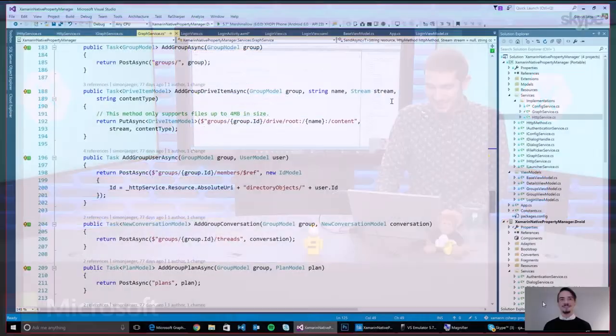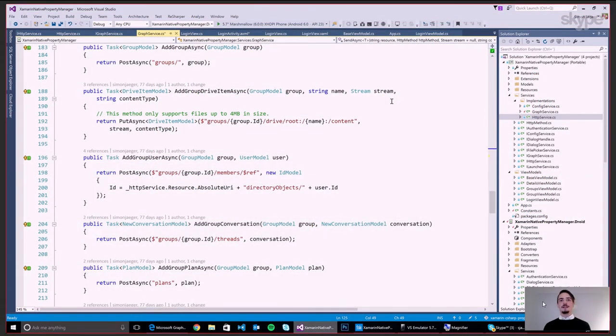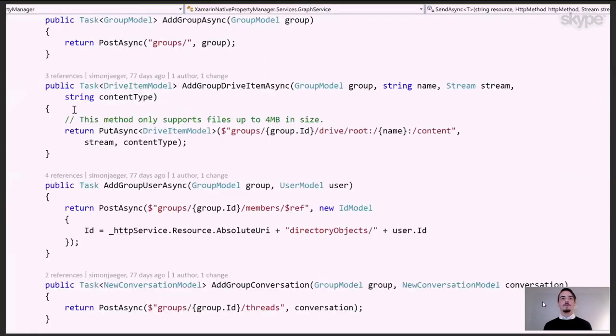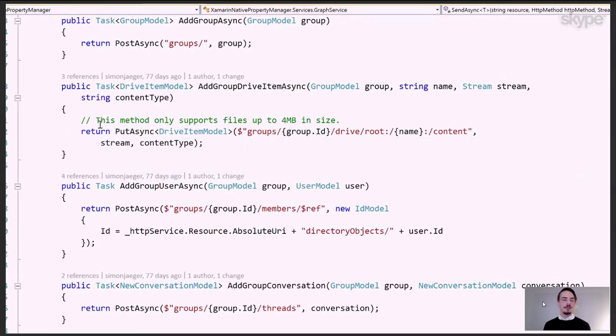Yeah, please do. There's a couple of things that one might need to be aware of. And we also try to point those out in the code. And here's one of them, which is, I believe, not true anymore because that's been changed. But if you wanted to upload a file which is larger than 4 megabytes, we can't do that using the Microsoft Graph. That would be something you'd need to do with the bare bone OneDrive APIs, essentially.